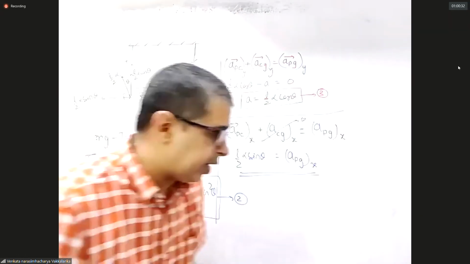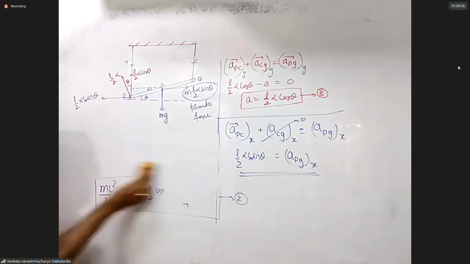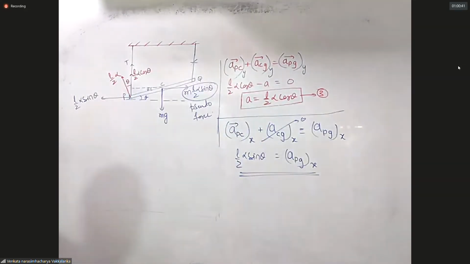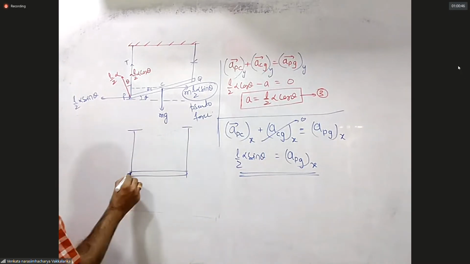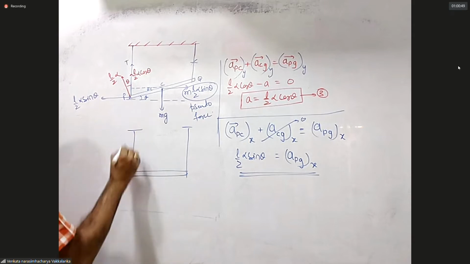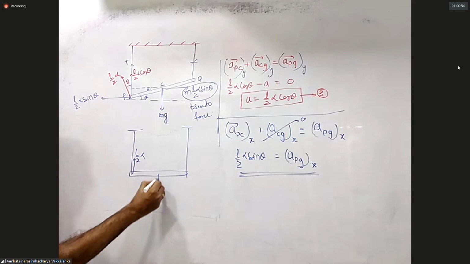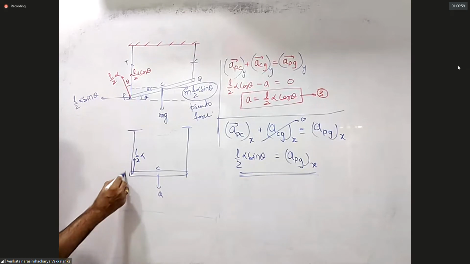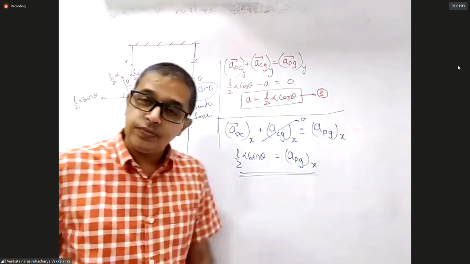Now listen to the second point. What did you tell me in the second point? If not the center of mass, select a point which is not accelerating. That is what I did in the start. When you had a thin rod in the horizontal position, I was damn sure that point P's acceleration is 0 horizontally, because it doesn't have L by 2 alpha this way. It has L by 2 alpha this way, with respect to the center of mass. I got point P's acceleration only in the vertical direction, which I equated to 0.